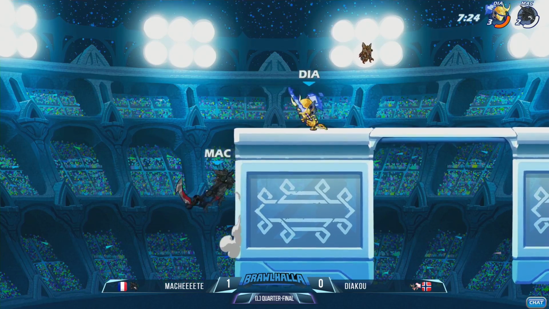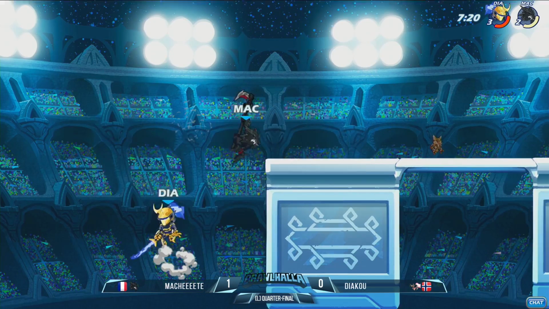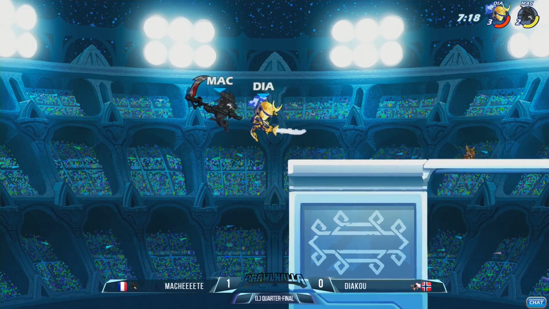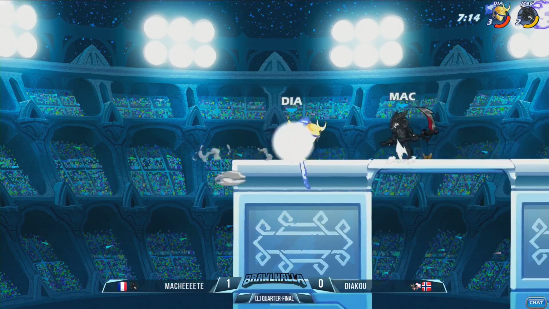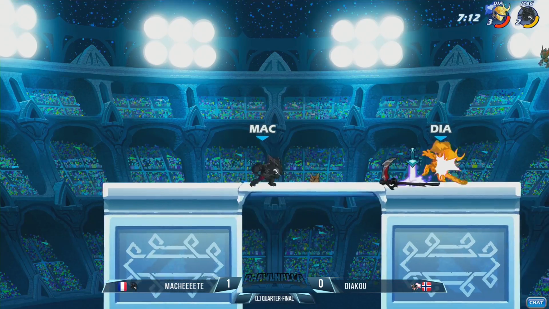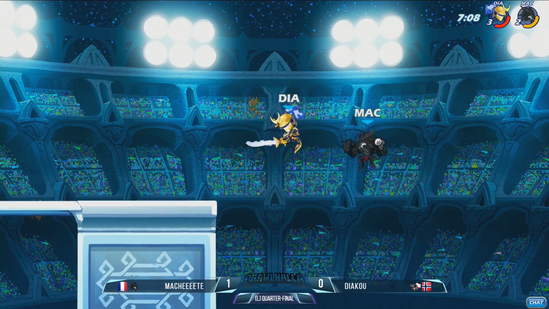Opening with a little bit of a ground pound. Neutral light comes out into a down light. Macheeete finding a nice little side light and going for that ground pound, but Diakou so ready for those. And that just seems to be like Diakou! That seems to be like a Mordex player special. Let's do that pivot ground pound, like dash jump pivot. And Diakou is absolutely ready for it.